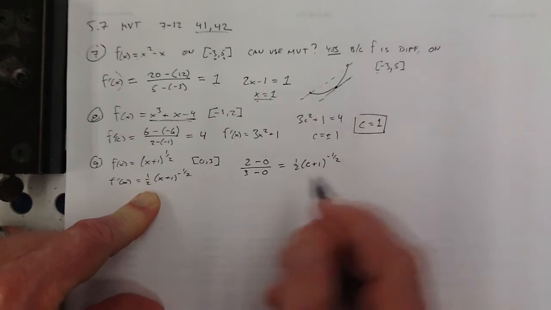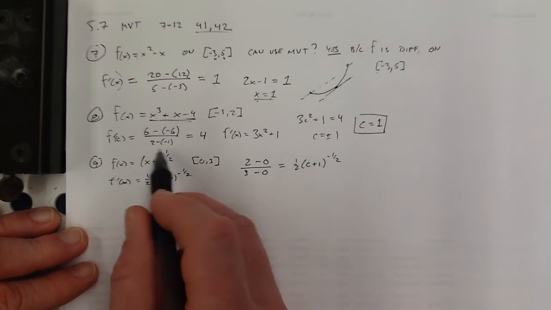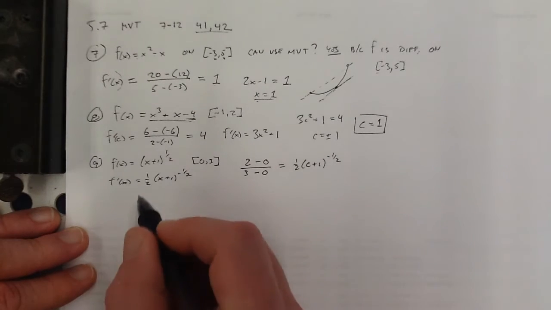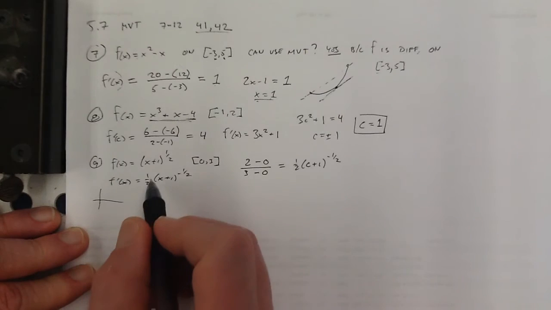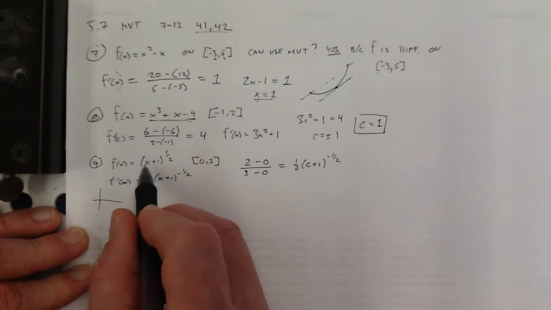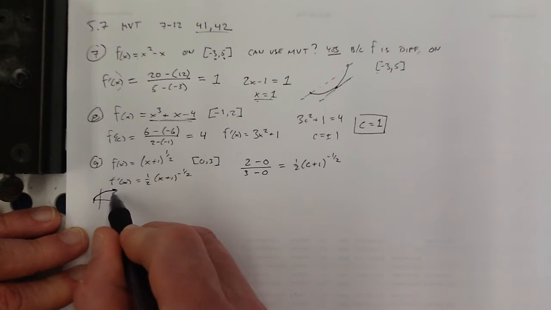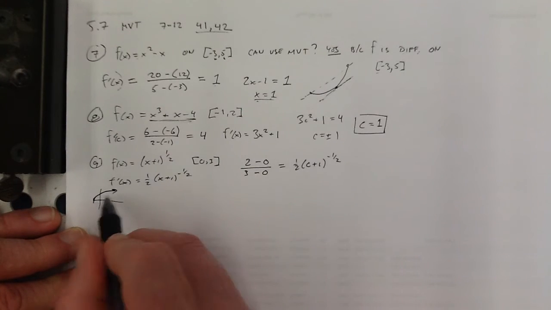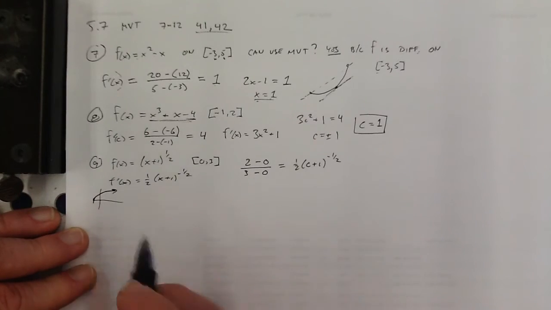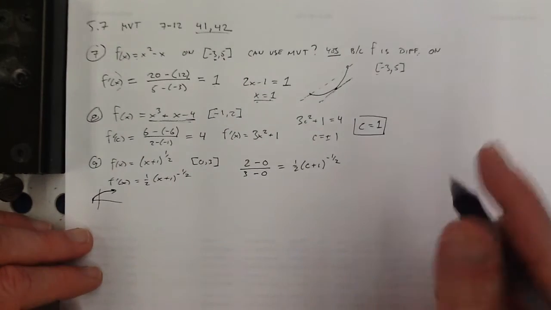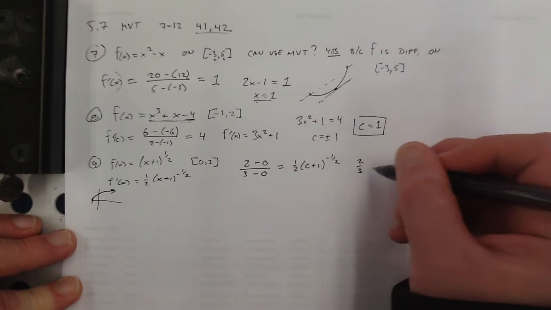Can we use the mean value theorem on this? We didn't check that out. Well, what does this function look like? It's a square root function, right? And it only has a limited domain, but the domain starts at -1, right? It's the square root function shifted 1 unit to the left. So from 0 to 3, yeah, we're good there. That's all nice and smooth and everything. So you betcha, mean value theorem applies.